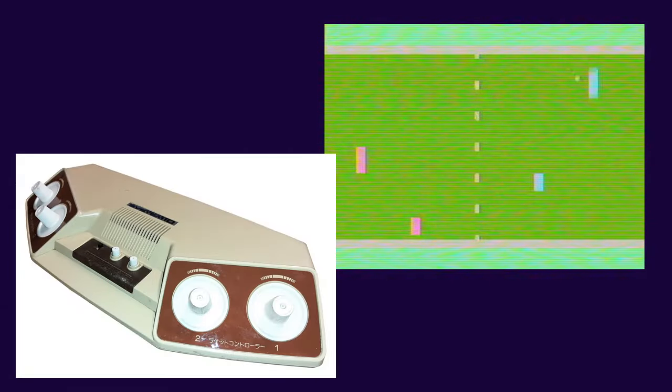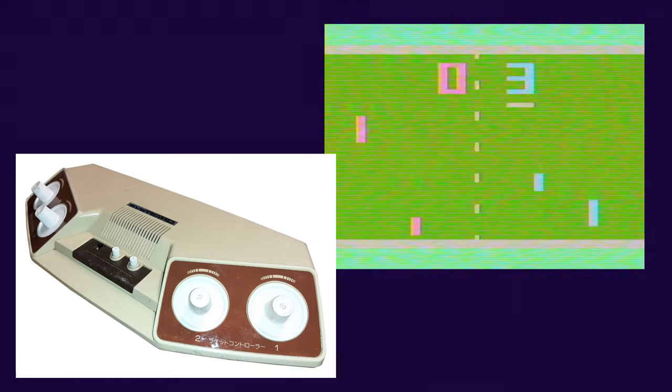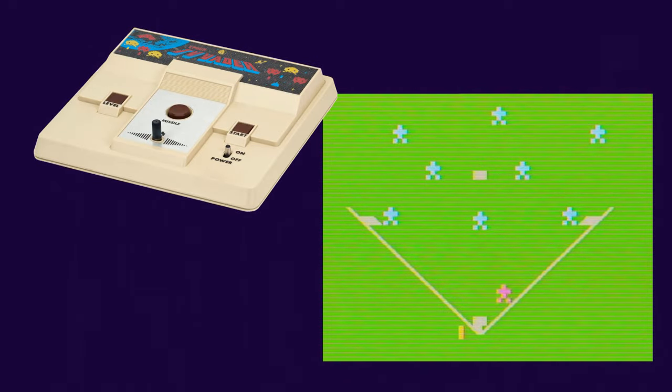Throughout the 70s, Epoch revised and reworked those game consoles. It had an entire line of platforms that you'd plug into your TV and could only play a few games. Naturally, they kept making Pong ones, but there was also a console dedicated to playing baseball games, and one that was specifically for a copy of Space Invaders.